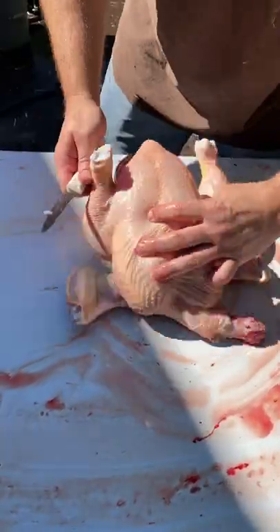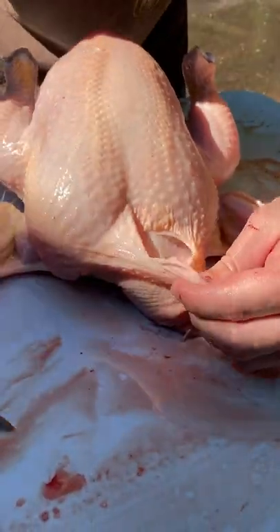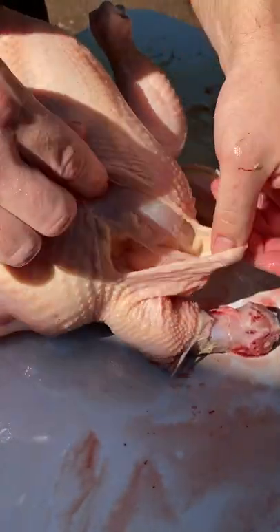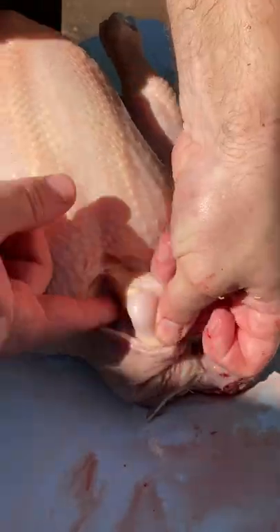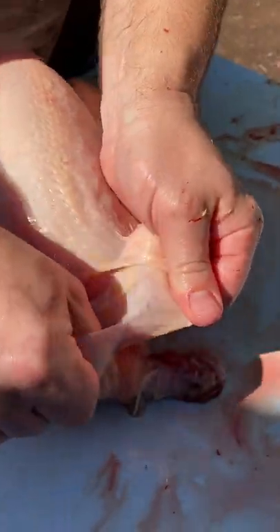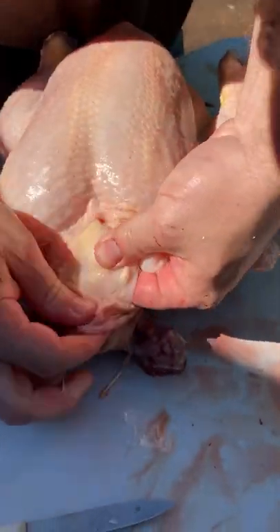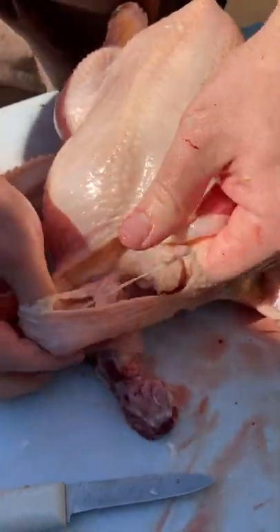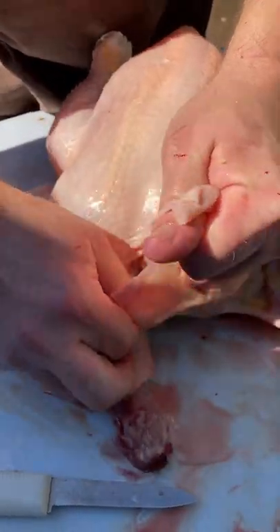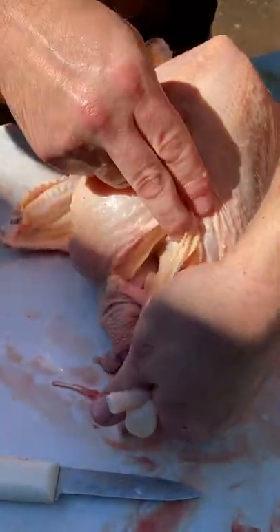At this point I'm going to circle around to the front of the bird. I'm going to grab a chunk of skin like this and make a little slice. All I'm going to do in here is separate the crop. The crop is always going to sit over on this side of the bird's breast — it's right there, it's kind of a slippery little bugger. I'm doing this backwards so you can see what I'm doing. Then get underneath and grab the trachea and esophagus and get everything in there loosened up. The crop, esophagus, and trachea are all freed.